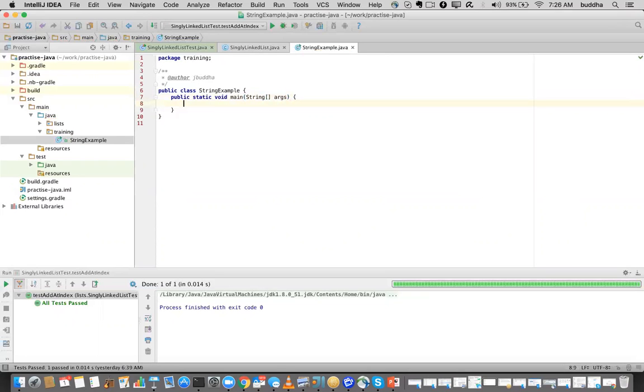Okay, now we have a public class StringExample, and let's go ahead with the subsequent examples. Like you said, it's a personal preference, right? Is it your choice to choose which IDE to use, or is it specific to a company, like which IDE should be used? Most of the time it comes down to what the company uses.